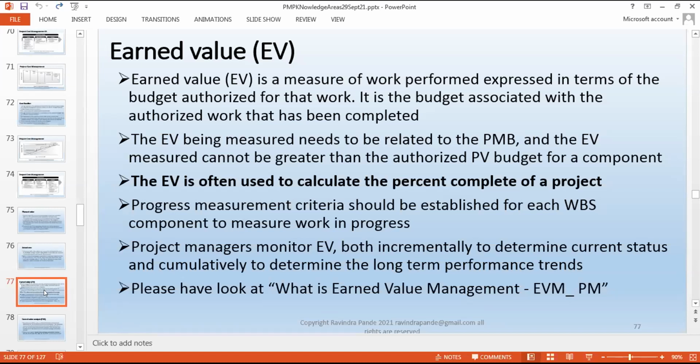That's how the WBS is one of the most important parts of the project, where we include the WBS as an activity structure or work item structure to be executed for the project. The project manager monitors earned value both incrementally to determine the current status and cumulatively to determine the long-term performance trend. Now you can clearly understand how the earned value is calculated.